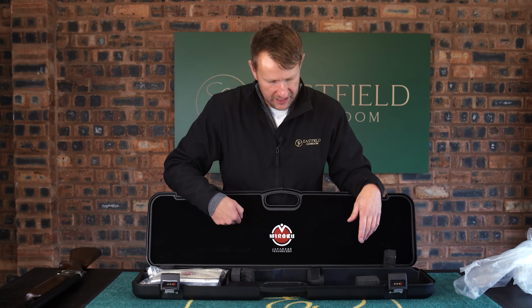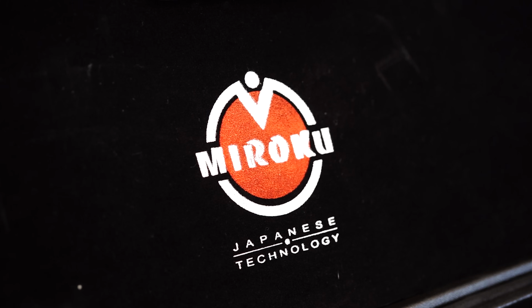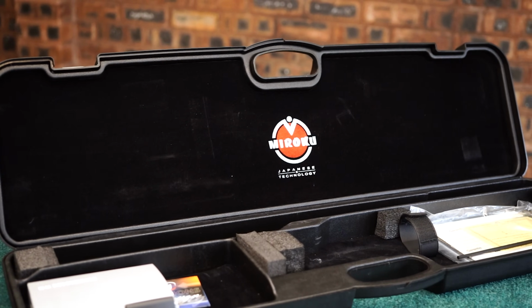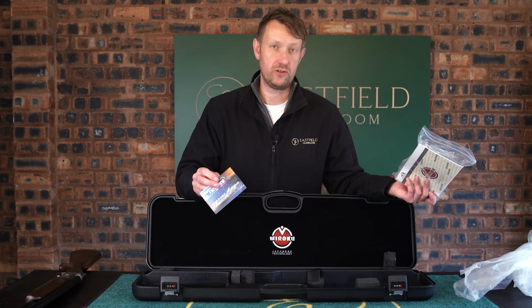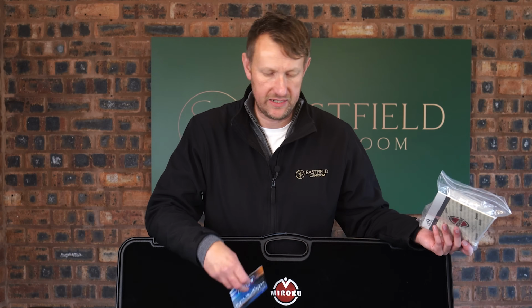Inside, we've got this foamy stuff. Again, looks like someone's almost painted that on with a stencil. You can feel it's like a nail file when you rub your fingers on it. So we've got the Negrini case. For those that don't know, Negrini manufactured cases for probably 80% of the world's shotgun manufacturers, certainly for Beretta, certainly for Caesar Guerini, for Fabarm, for Browning. You get the picture. They are the boys.